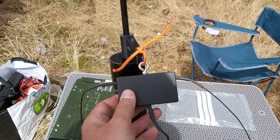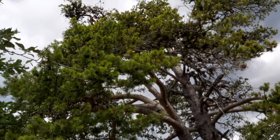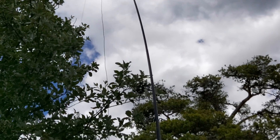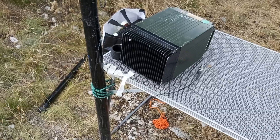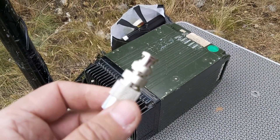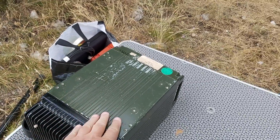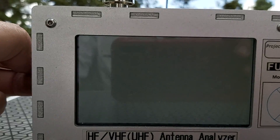Looks like we found a pretty good spot here, so I'm going to set up my antennas. This is part two of the Spiderbeam off-center fed dipole review. I'm going to install the antenna here and put the mast on one of those trees. The antenna is attached to that bush right in the center, goes up to the Spiderbeam 12 meter mast, and down the other side, attached to another bush. I'll use a BNC adapter and set up my Minion SDR to do a scan of the whole HF band.